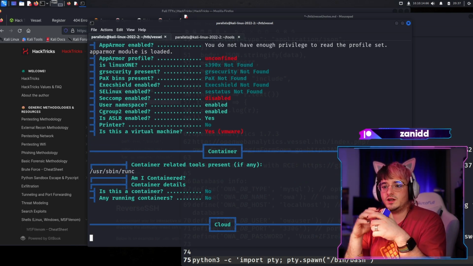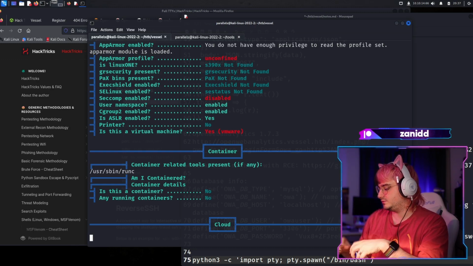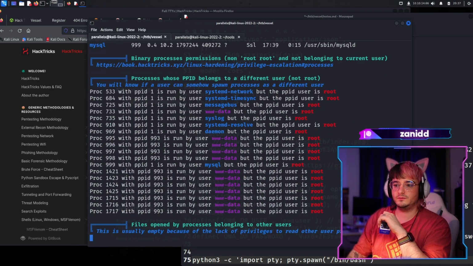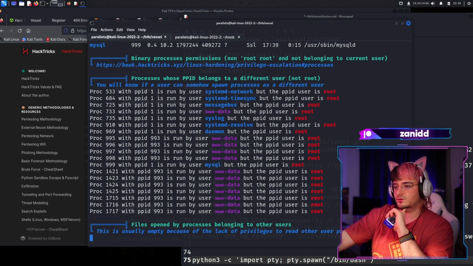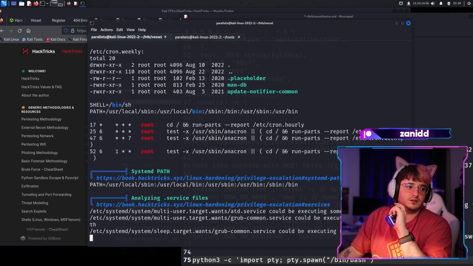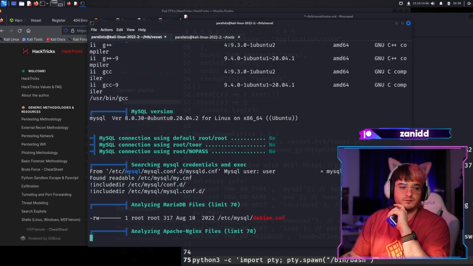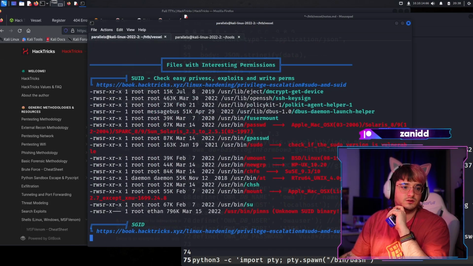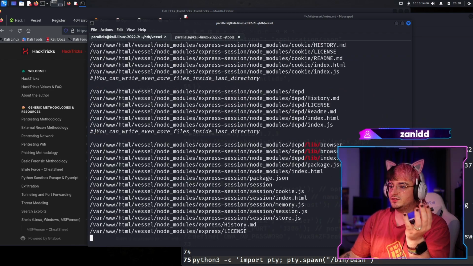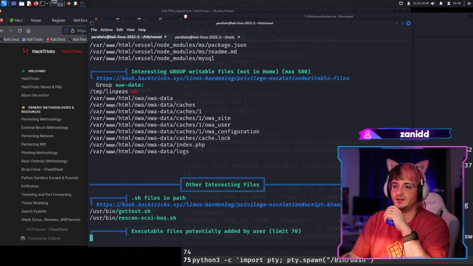But what do we have? We have container run C. Okay, why do we need that? What is that? We are not on any cloud platform. There are a couple of things that are running as root. I never understand that part, but maybe we'll take a closer look down the line. So we have a couple of things that are probably susceptible to some kind of exploit.